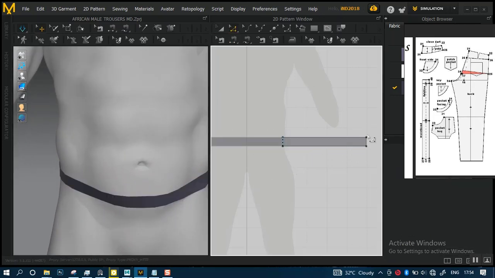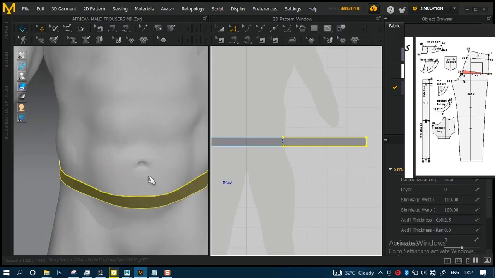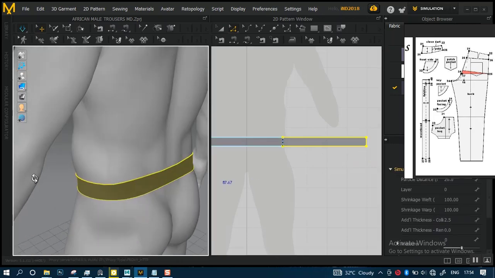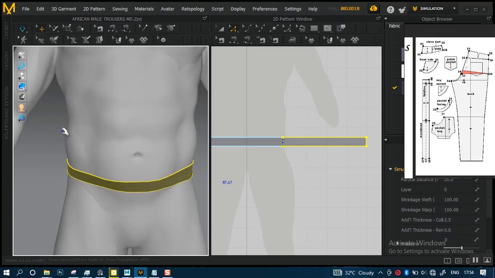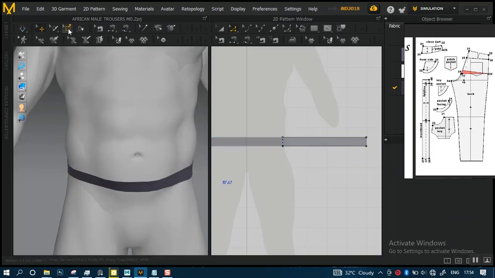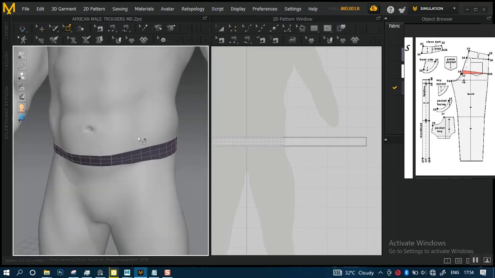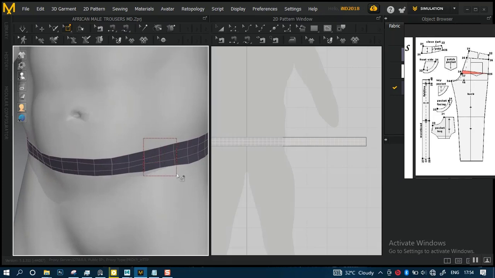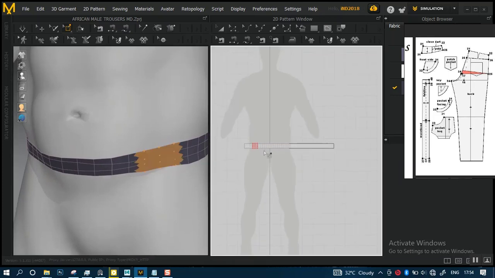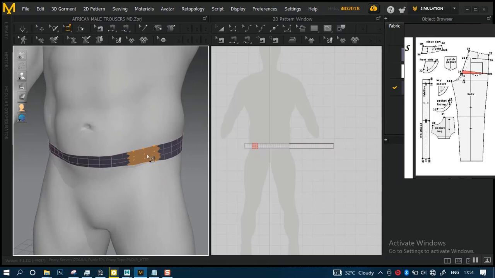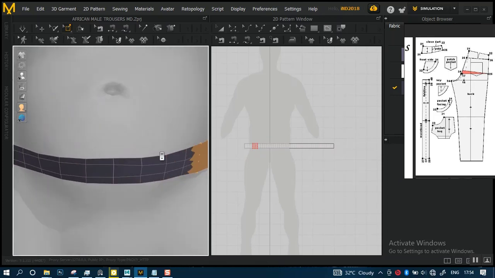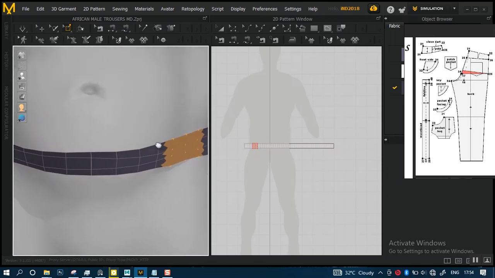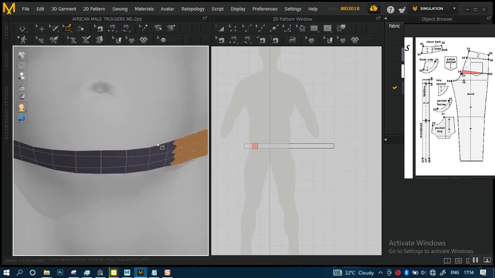Let me see where this is. I'm going to check where that connecting point is. So let me just use this to figure out where that is. So this is this part.